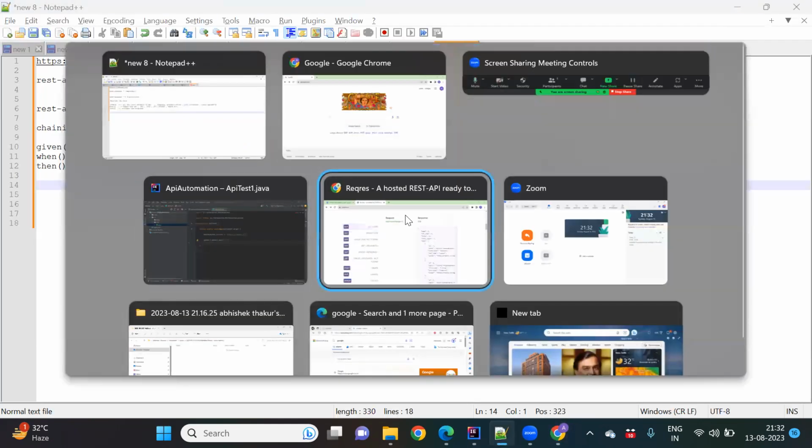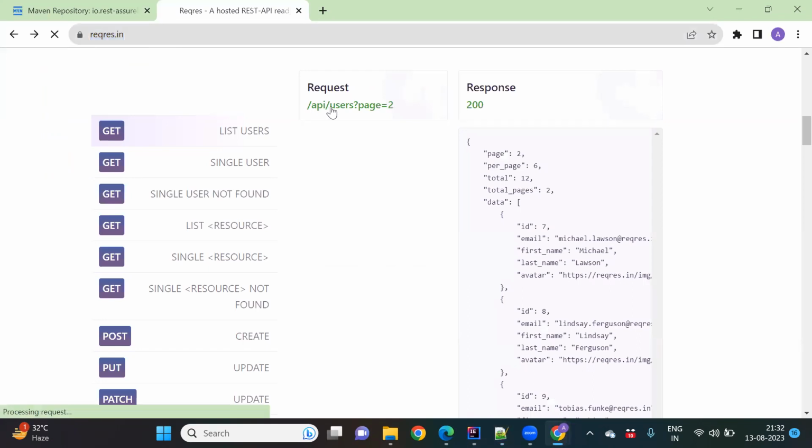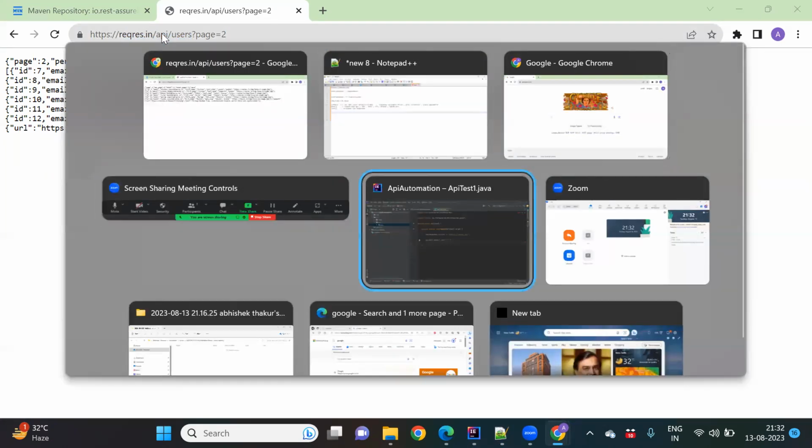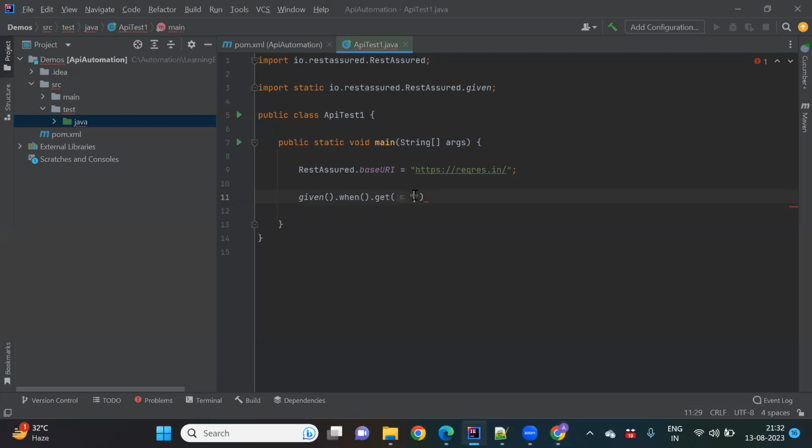So in our case, this API slash users, this is the resource. Okay. So in when and then get, basically we can pass resources under the get method. So paste the resources.